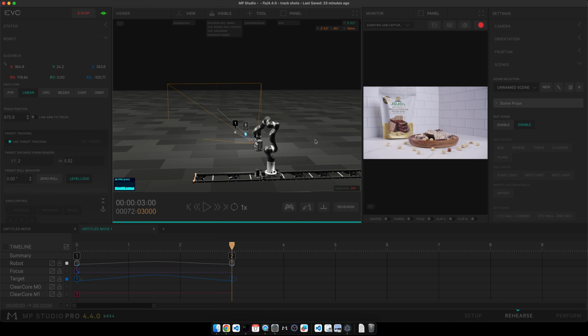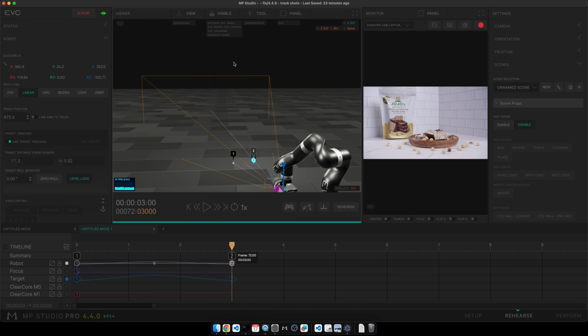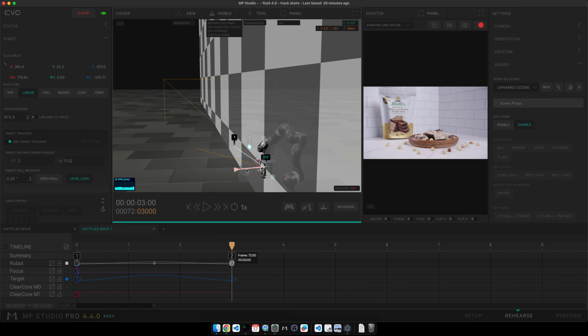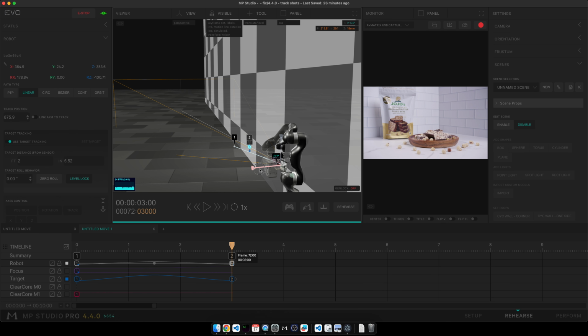We've added a lot of new things to the 3D scene viewer. One of the things that's very, very helpful is when you're on a keyframe and you go up to your visible tab and toggle on transform helper. As you drag, you'll see this pane show up. This is really nice when you're using offline models or scenes and trying to line things up, like in the center of the offline imported Coke bottle or whatever you want.